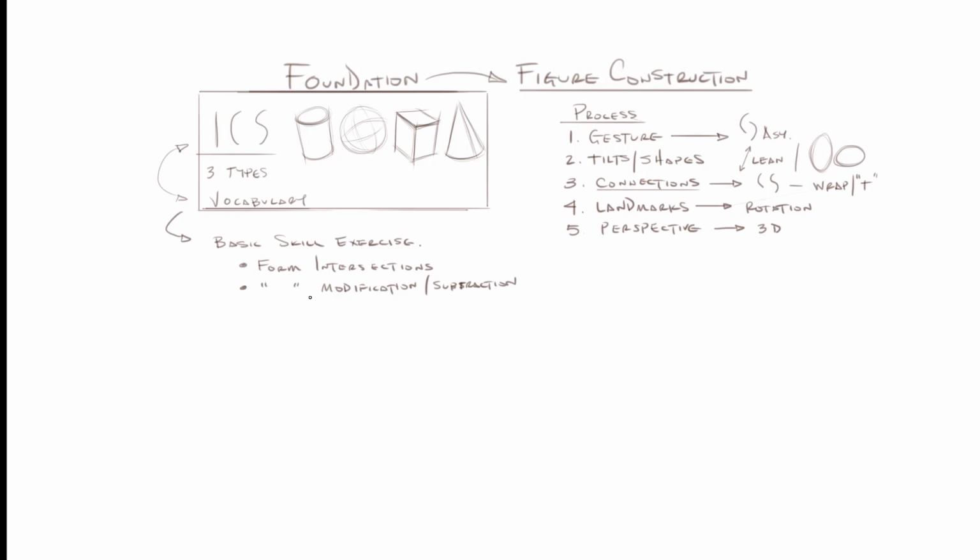I think that those are probably the most interesting or most important to me. So we'll be looking at basic skill exercises to start out, because I want to ground us in that understanding of form. From that, what we'll do is carry it over into the skeleton. So I'll be looking at the skeleton, because now, once we have an understanding of the important forms that we're going to be using in a vocabulary sense, we want to know what we're aiming at. So we'll look at the proportions.